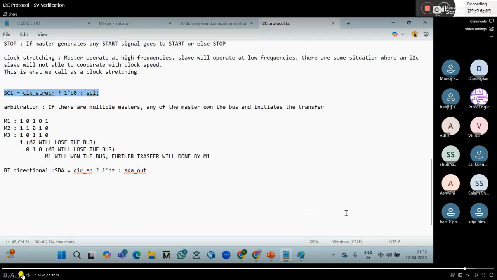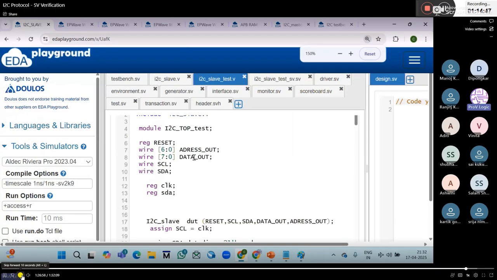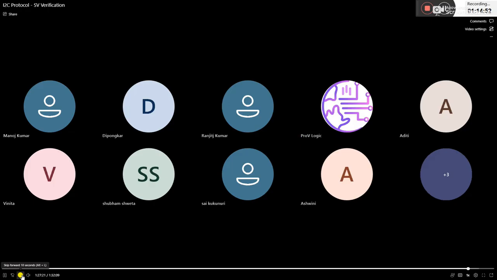Okay. You can check the waveforms from your side. We shared the interview questions. Mostly these concepts only: arbitration, clock stretching.